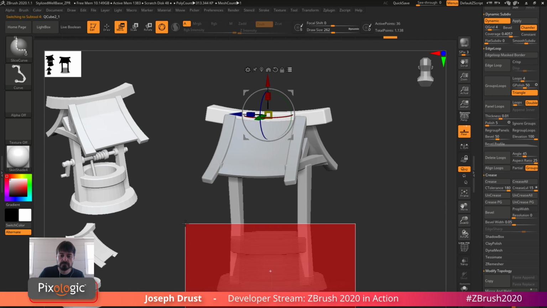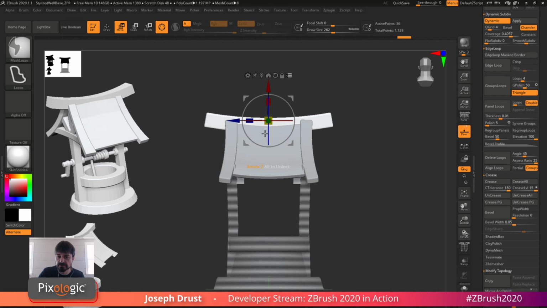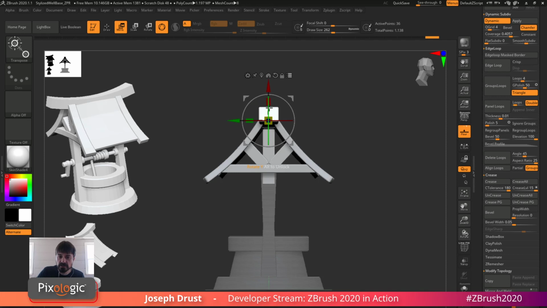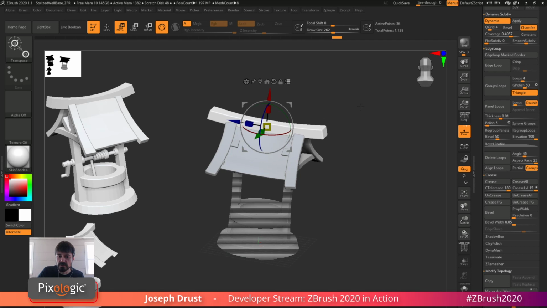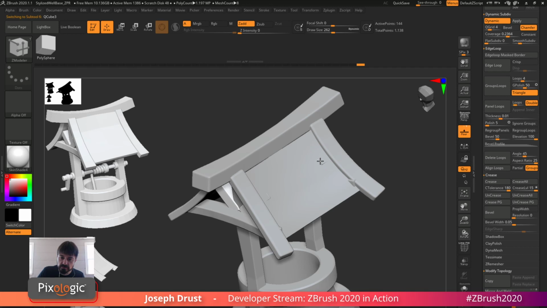Let's do this again. And now I have just these subtools. This is multiple subtools right here. So you can see I'm moving multiple subtools, and it's all because I have this transpose all selected subtool option on. And so I know that my part here is a little bit thin through there. So I can now use this to scale all those subtools up at the same time. And this is gonna allow me to adjust the form of all those subtools rather than coming through and kind of messing with individual ones. And then I can come through and tailor these guys if I need to. So I'm gonna move those in. I'm just gonna key mesh that down.